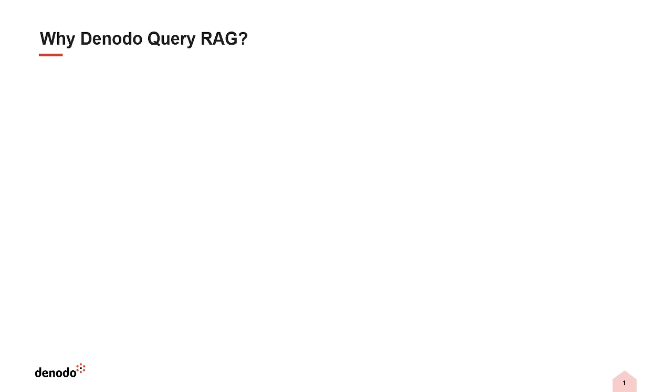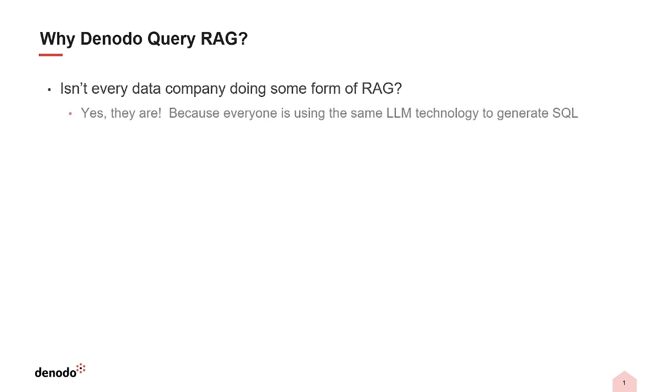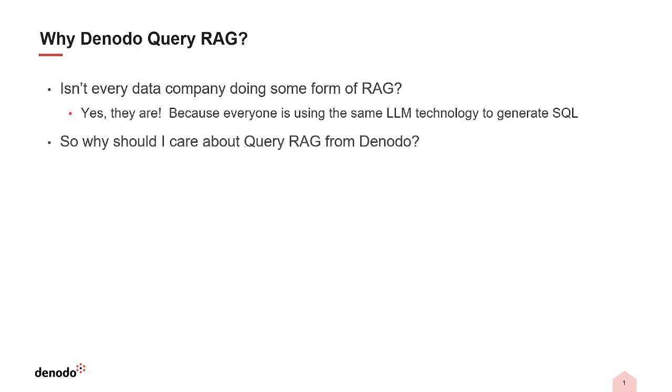Before I get started, I just want to address the one question that we always get asked. Isn't every data company doing some form of RAG? And the answer is yes, they are. And the reason for that is because everyone is using the same LLM technology to automatically generate their SQL. So why should I care about Query RAG from Denodo?